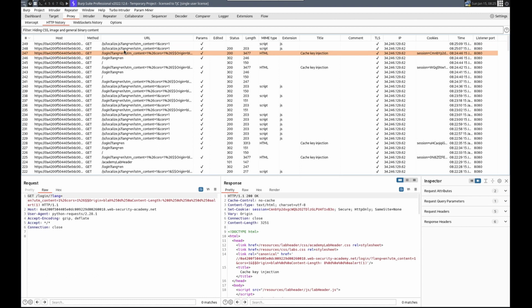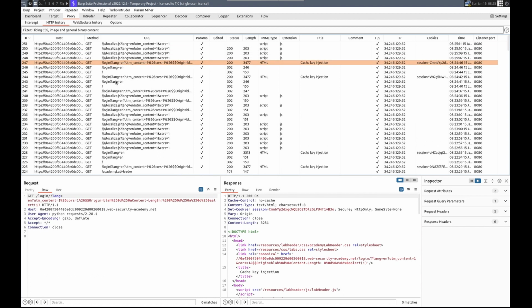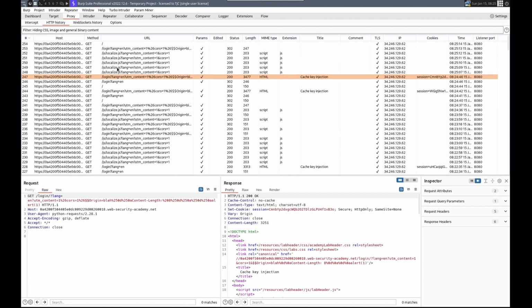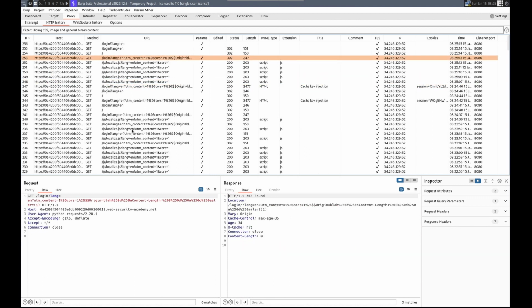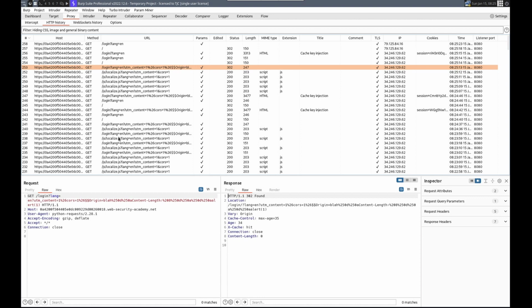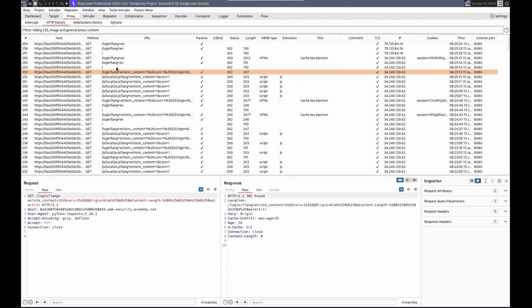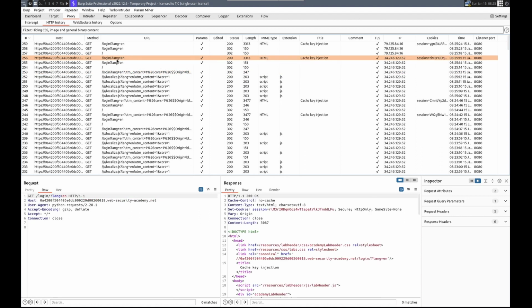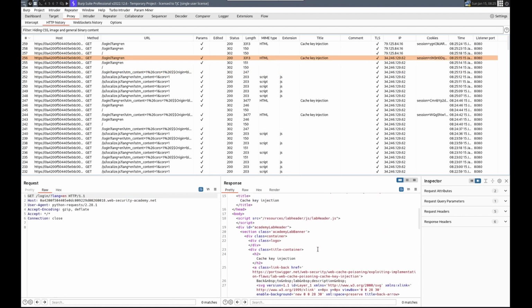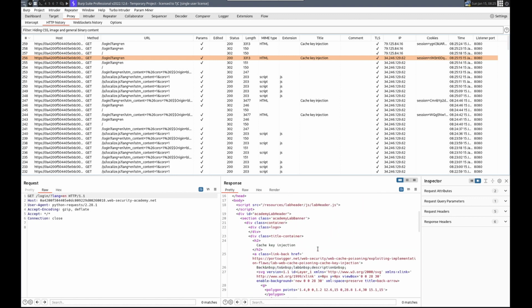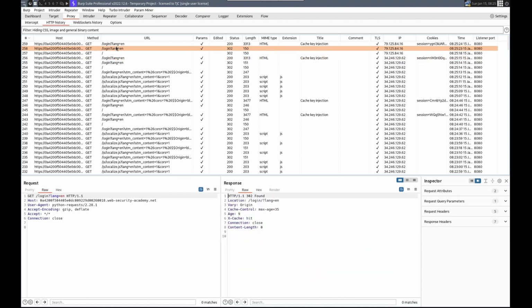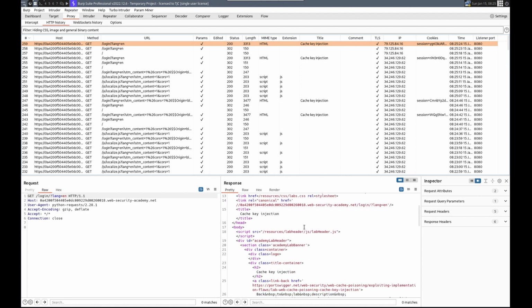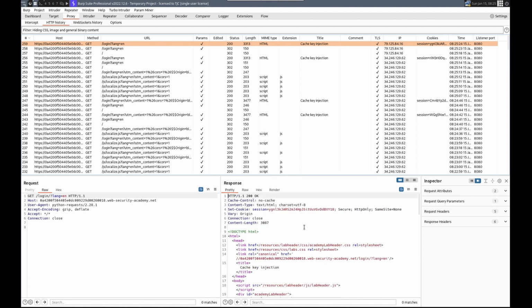Oh, because that's login slash. This is what we want. What were these? These are checking if it's solved, which it's not.